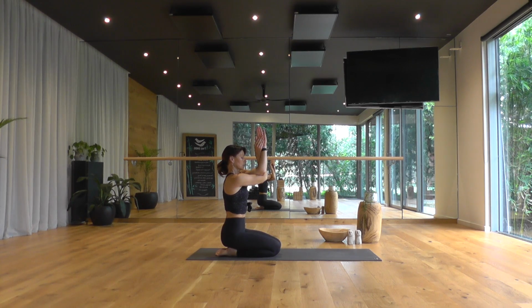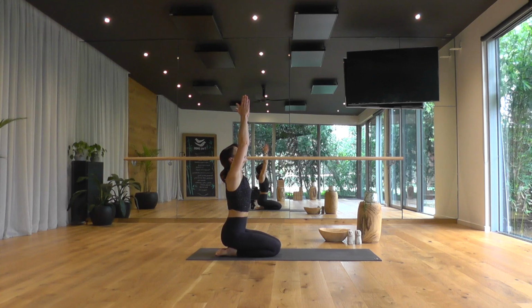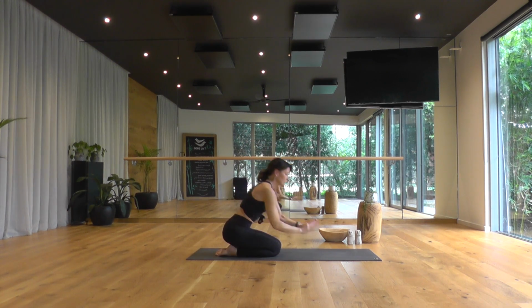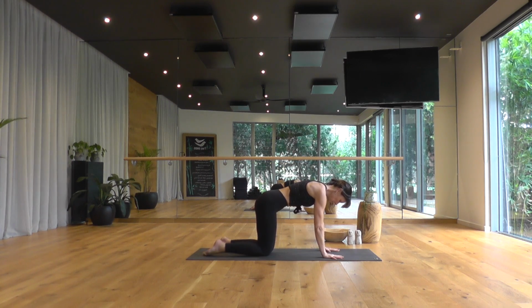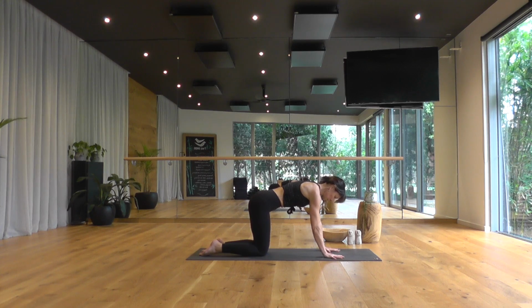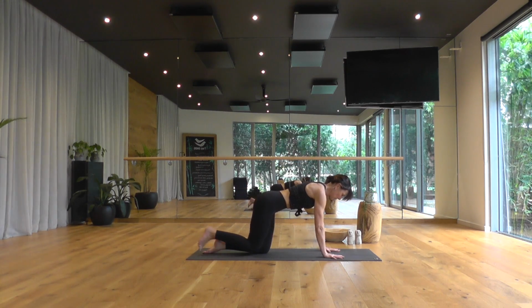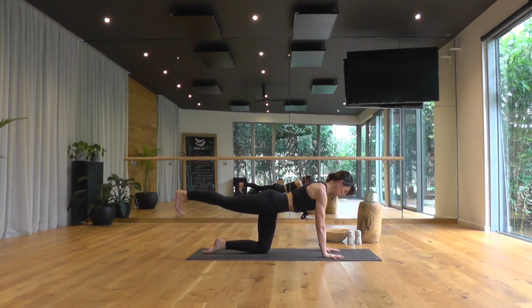Deep breath in, release, send the arms up overhead. And as you exhale, take your hands to the floor and come into tabletop position. Set your left knee to the midline of the mat and reach your right leg out behind you. Take a deep breath in here.